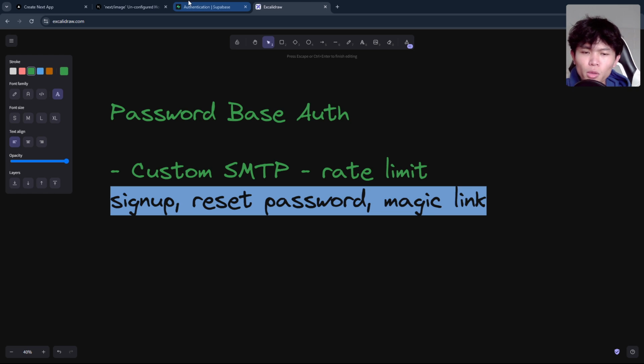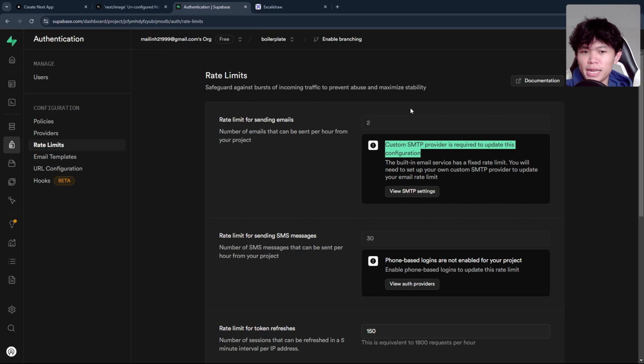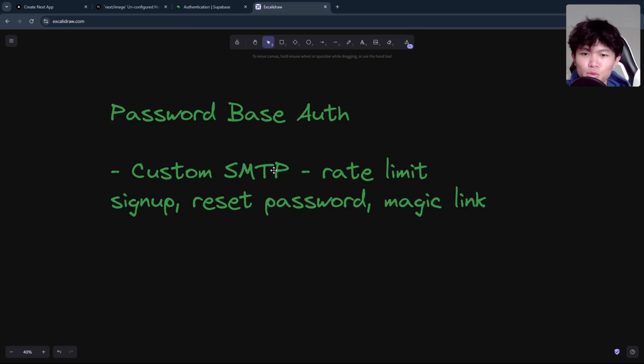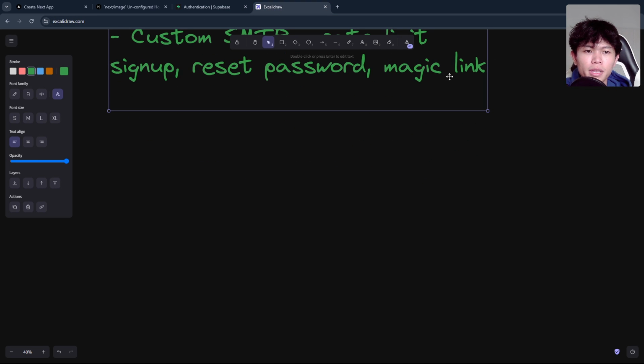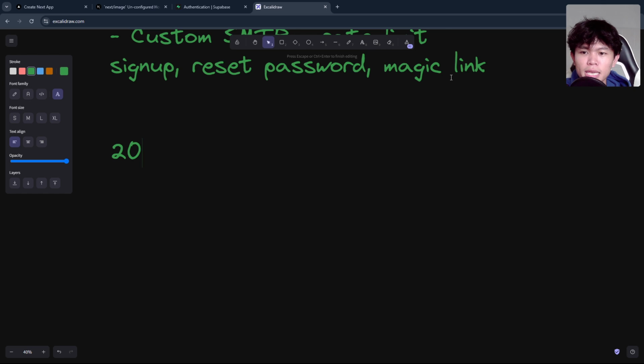The way we do rate limiting in Supabase right now is that you can adjust this value right here. You can enable this and then update the value. But the problem is that the rate limit is based on the project, not the user. So if we set the rate limit here to 20, it means 20 for the project, not per person.